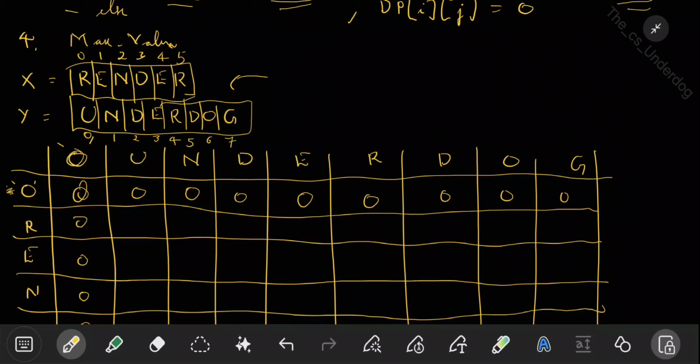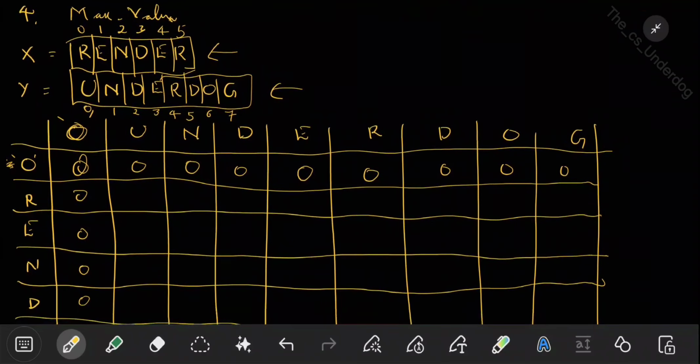So index is still 7, which means 8 letters here. You have 6 letters here. Let us start filling this table. Keep in mind that if you already understood the longest common subsequence algorithm that we discussed in previous lectures, this will be way easier because the procedure is almost the same. It is a simpler procedure comparatively. Let us start filling this.